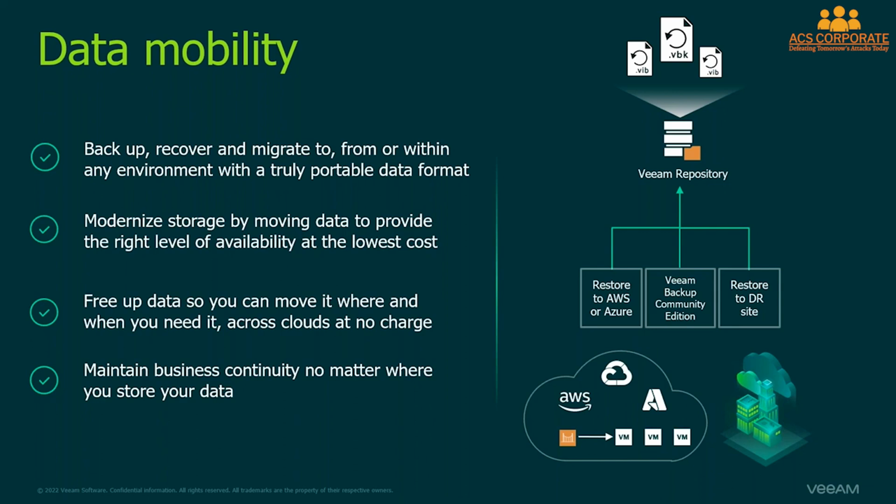Now, beyond the resilience, you can use cloud targets to reduce your storage costs through automated tiered storage, moving older backup files to lower cost cloud targets while you're still ensuring easy access if needed. Best of all, we support AWS, Azure, IBM Cloud, Google Cloud, and S3 compatibles, which means we provide you with flexibility. And it also means that there is no vendor lock-in. You can store data in the cloud without the need to purchase extra products or pay any unexpected cloud tax.